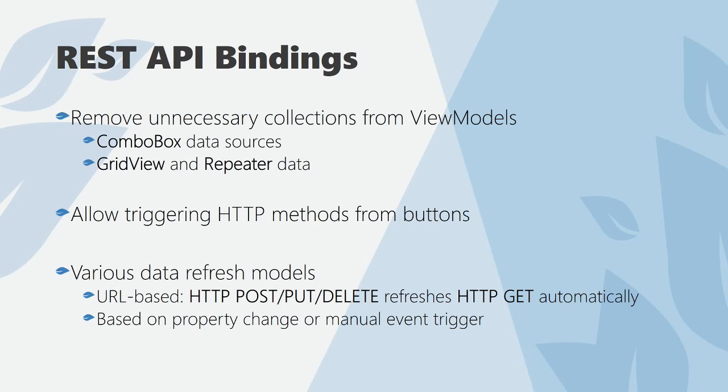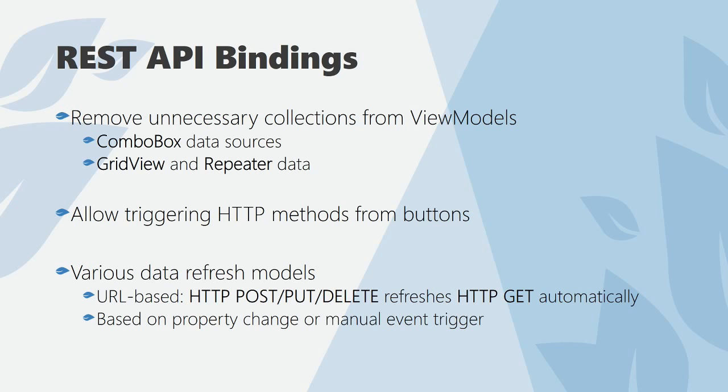So the first one is REST API bindings. The idea behind this feature is to allow lightening the view models. So the view model doesn't have to include all the data. View model should persist the state of the page, but the data could come from elsewhere. So, for example, in your view model, you can have only the settings, for example, the paging, which column you are sorting by, and things like that, and load the data from an external source, for example, from the REST API. And if you are using HTTP GET, this could be cached.